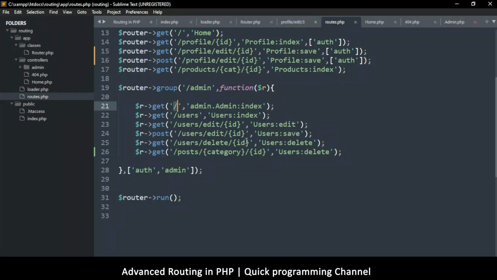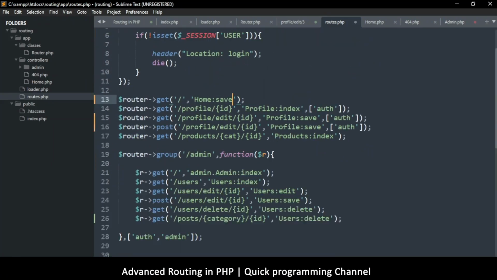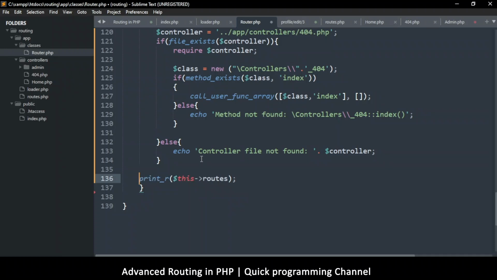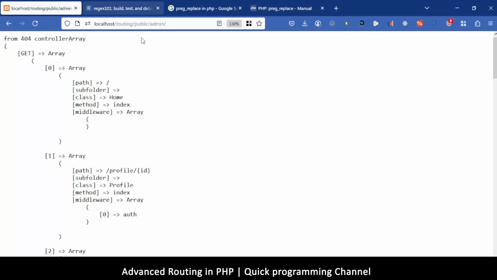Okay, so there's a problem here. Let me see how the routes look. Let me go to routes again. Undo this. Refresh. Okay, so that one has /admin.